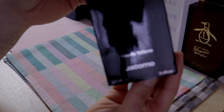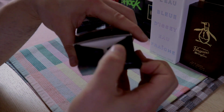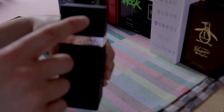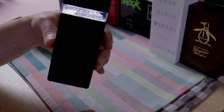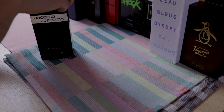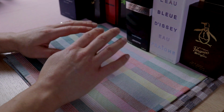And here we go. This is Jacomo by Jacomo, 100ml bottle. This is formulation number 3, a modern formulation. It's not the original. I have smelled the original, and it's slightly smoother than this. But this kind of gives me Amouage Interlude Man vibes, and for that reason, of course, I'm not going to vibe with this fragrance. This reminded me of an uncle who used to be a chain smoker, so much so that part of his mustache where he kept his cigarette was blonde and the rest of it was black. I don't want to be that guy. So this has got negative stigma attached to it for me, and I don't want to smell like that and be reminded of that.